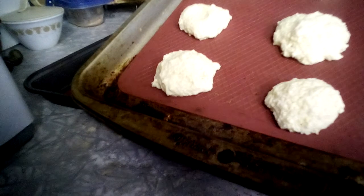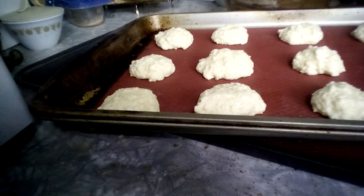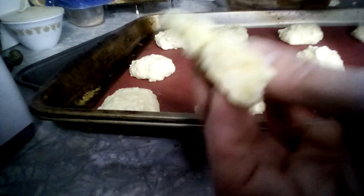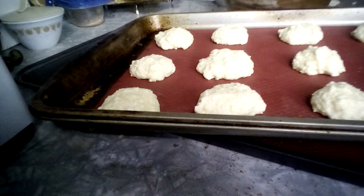They just got puffy, but they didn't spread. So you can even put them a little bit closer. So it's a very nice, soft cookie. Broken in half. See there, it's the inside. It's just a really nice, soft cookie. So actually she can eat these. I'll take her a couple over for dessert tonight for supper.